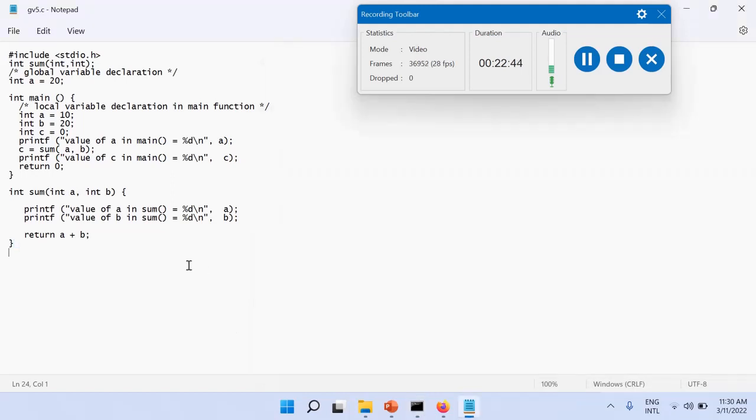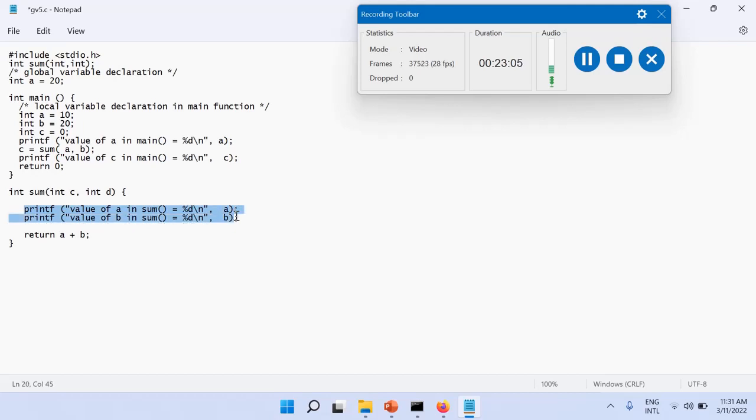Okay, I'll make a little change here. Here we are passing not a and b. I am saying it is c and d. Here you are passing a and b values, but it takes them as c and d.